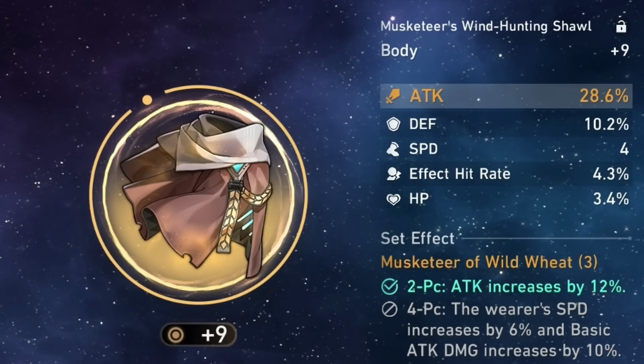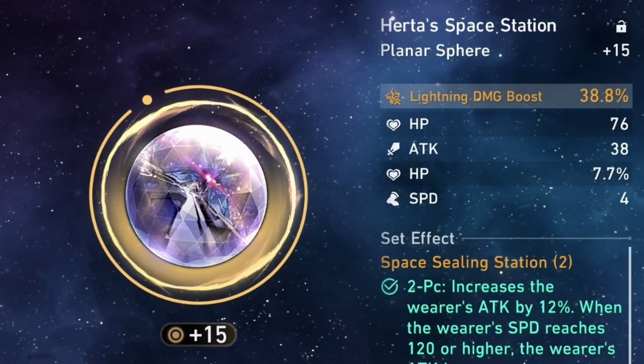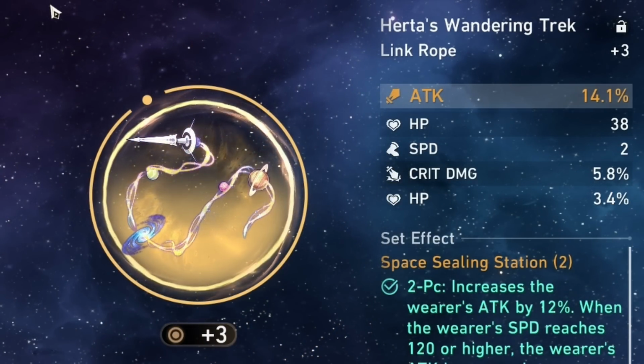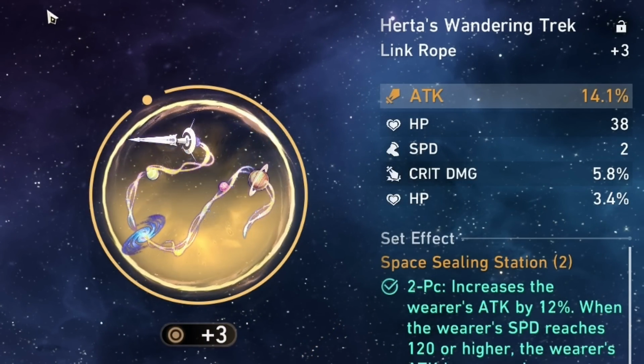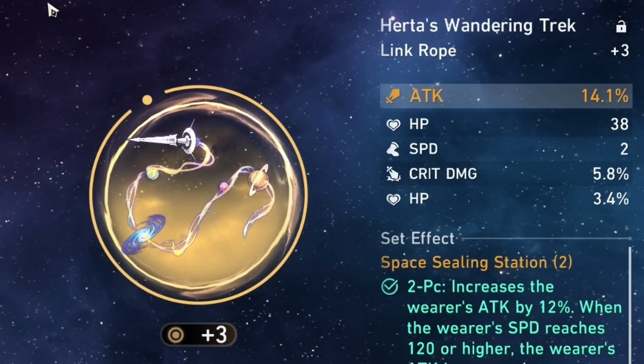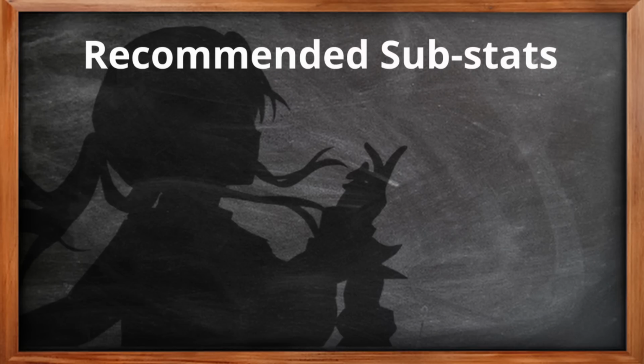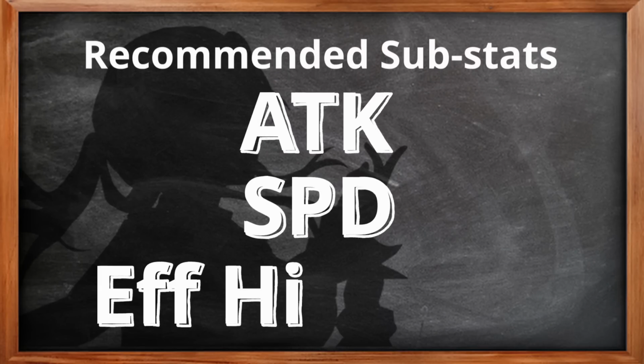For the main stats, you want to go for attack body, speed boots, lightning damage boost, and then attack rope, or ERR if you wish. However, with her talents, where she can do follow-up attacks if the ally uses a basic attack, I would say you're going to get more benefit from using attack. So the substats that you want to focus on are going to be attack, speed, and effect hit rate.